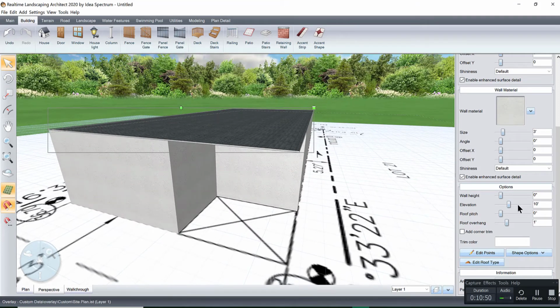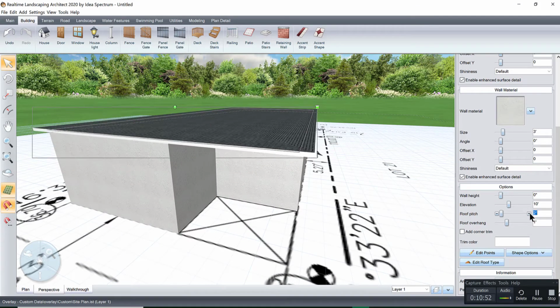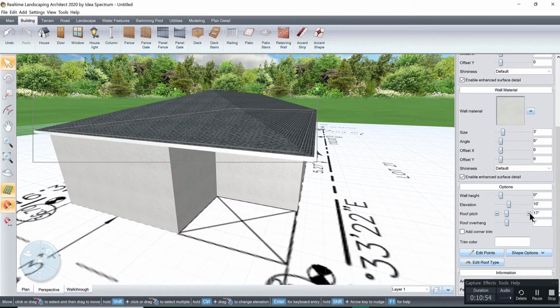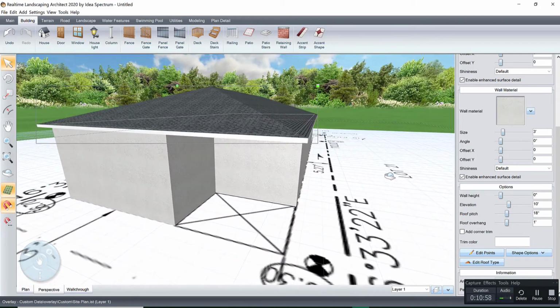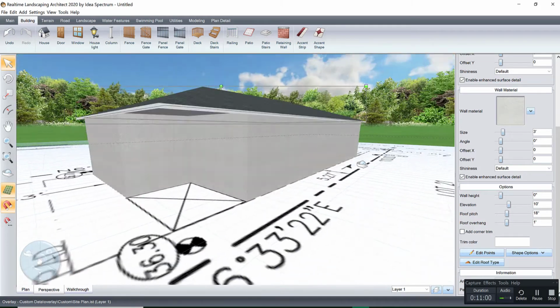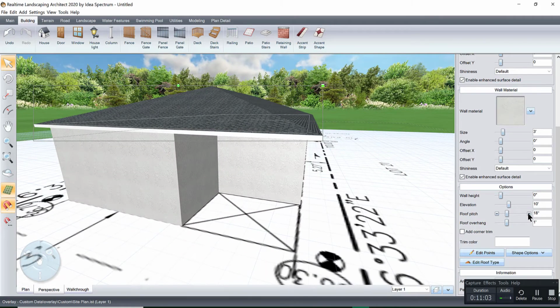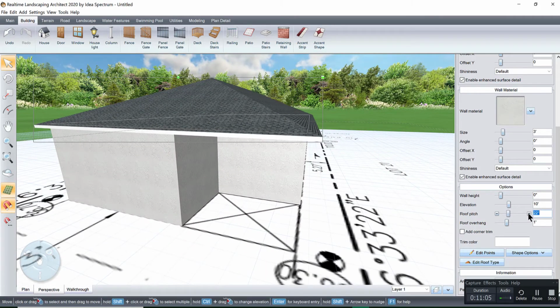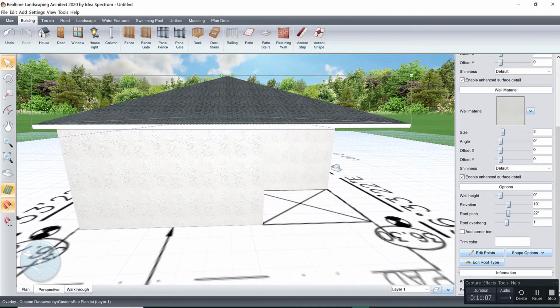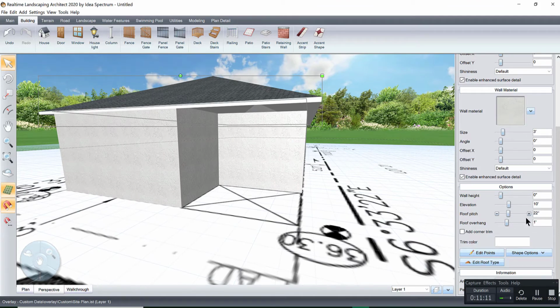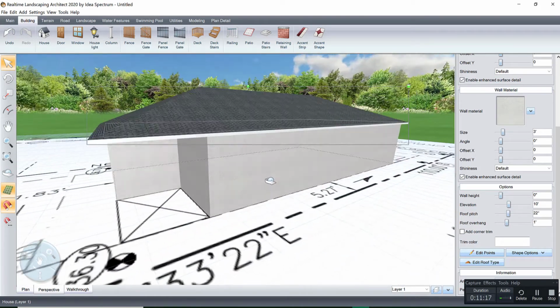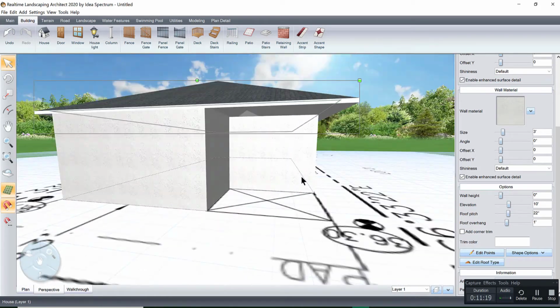And what we're going to do is add some roof pitch in. And you can see now we have a house with a pattern with a covered patio. That's what we're wanting. The pitch on this particular house is a little bit more. It's like so. And I do like the overhang that it has. I'm going to leave that alone mostly. And I think 22 degrees is perfect. But that way you have a covered patio.